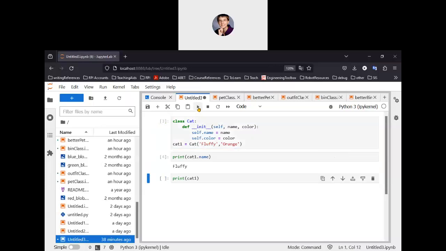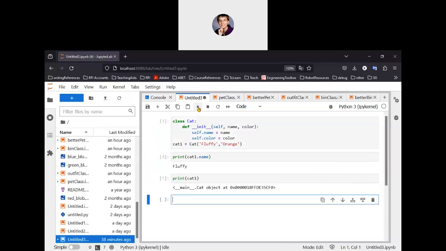All right, so I said I can print the attribute of that class instance. And if I want to print the class, this is telling me that this is a cat object, and here's the memory location. So probably not the most useful if you're trying to figure out, I want to make an instance of cat, what do I need to give it? Or, if I actually want to see all of the attributes of it, I want the information about this instance. What is it telling me?